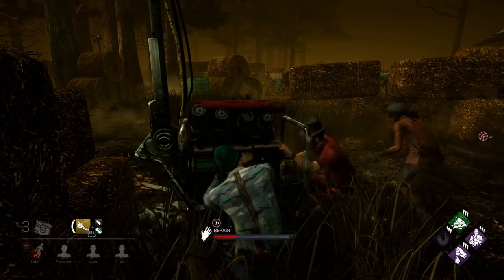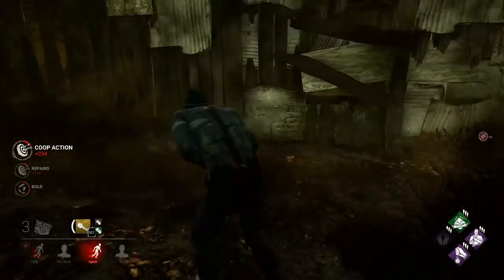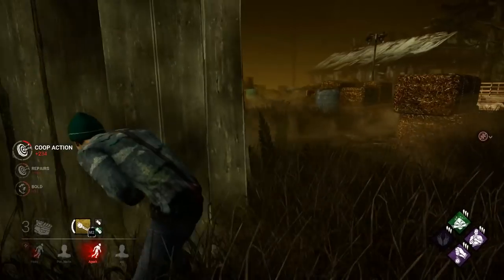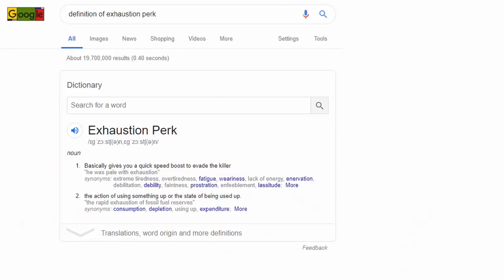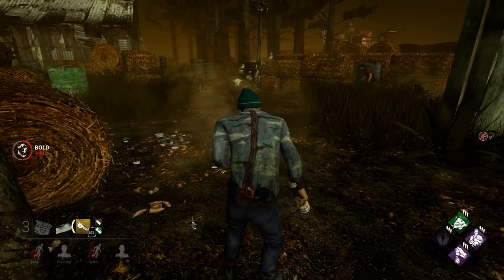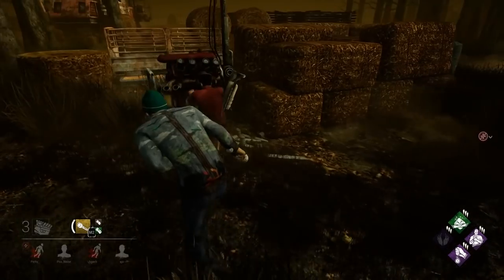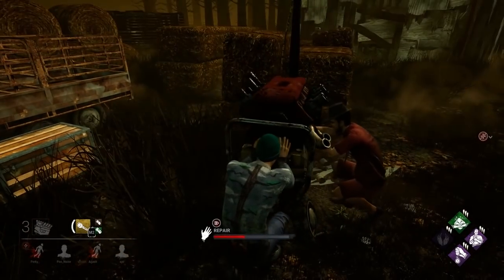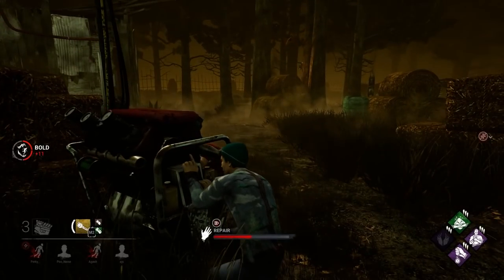For the last survivor we would recommend to level up as quickly as possible, we'd recommend Meg. Meg offers 2 exhaustion perks, Sprint Burst and Adrenaline. An exhaustion perk basically gives you a quick speed boost to evade the killer, and we would highly recommend grabbing these perks to complete your loadout, especially for new players that need these crutch perks to understand how the game works and possibly to get more used to the mechanics as they develop their skills.